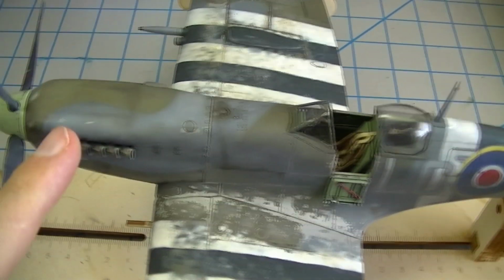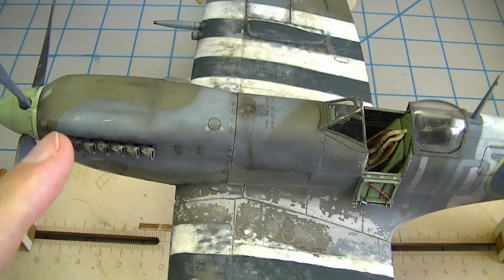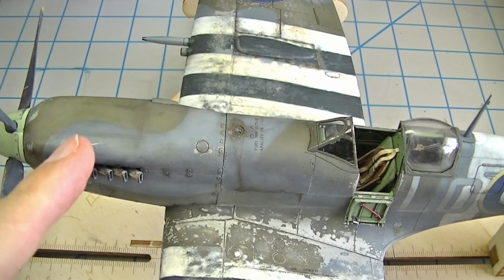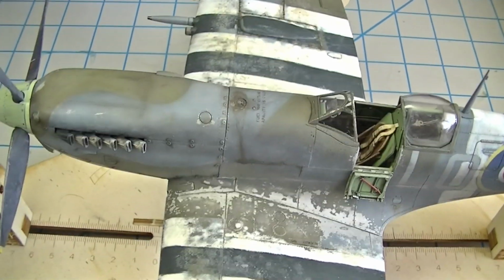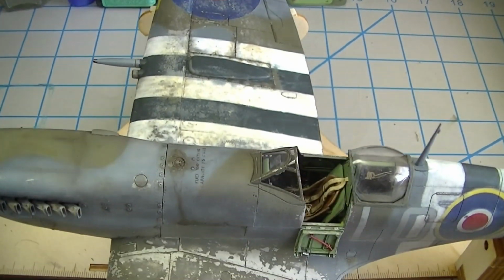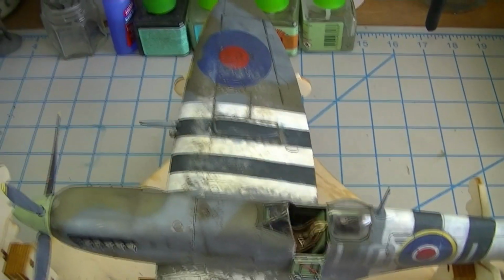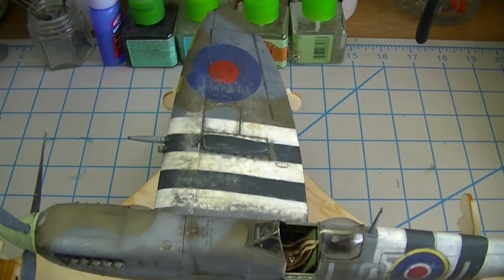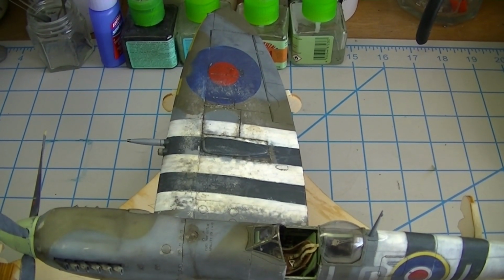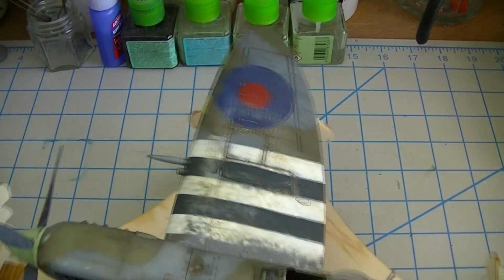I also spent about 40 hours detailing the engine, which we will get to a little bit later on because I'm going to pop these covers off. But I don't want to talk about that quite yet. I want to talk about the paint and so forth. So we'll come back to talking about the engine covers and the engine itself.